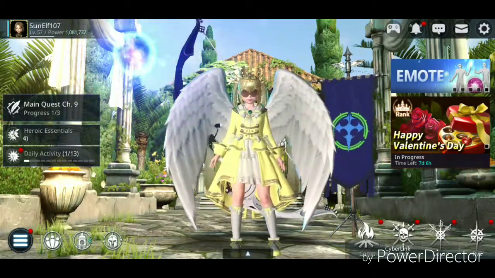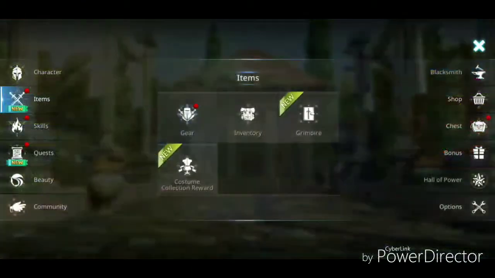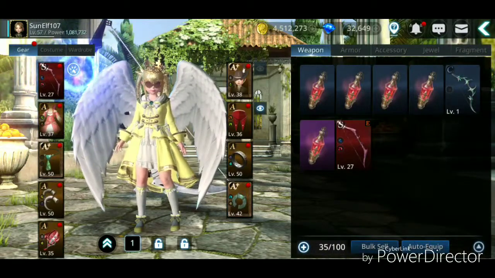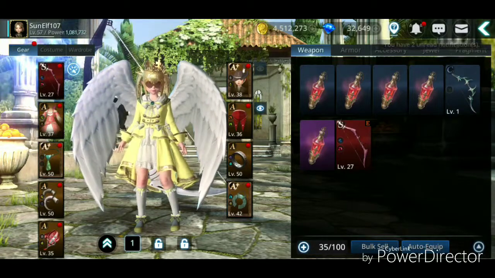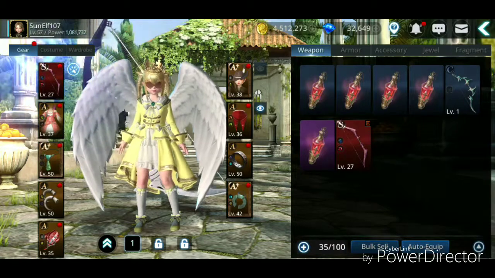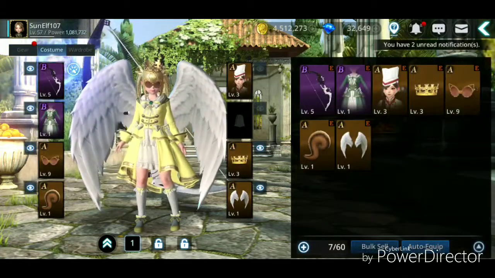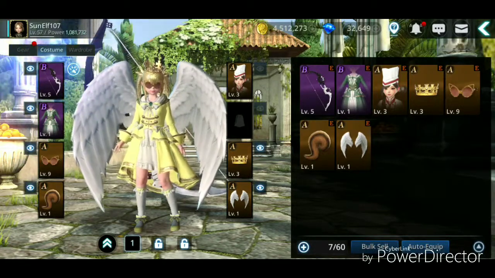But anyway, first off, I want to go ahead and show the gear. I have pretty decent gear. I'm working on getting them fused into S gear. I already have an S grade weapon. My costume pieces are also pretty good. I don't have any S pieces of those yet, but I hope sometime I'll get one.